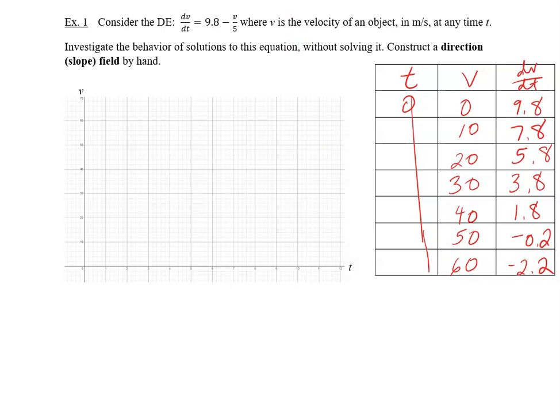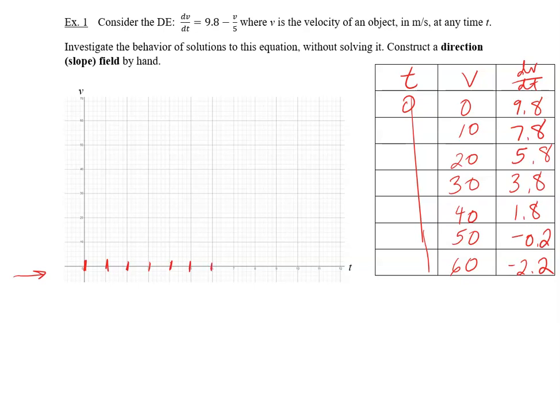All right, so what does this look like on the slope field? What I'm drawing here, I'm not drawing ordered pairs. Instead, at each of those would-be points I'm drawing a little line segment that represents each of these slopes. So starting out where v is 0, that would be along the x-axis, or the t-axis in this case. Anywhere along this axis, v is 0, and along that axis my slope is going to be 9.8. That's a pretty steep slope, right? It's almost 10. So I'm going to start off here and draw a little segment that looks like it's got a pretty steep slope. And then another one, almost vertical, but it's just really steep.